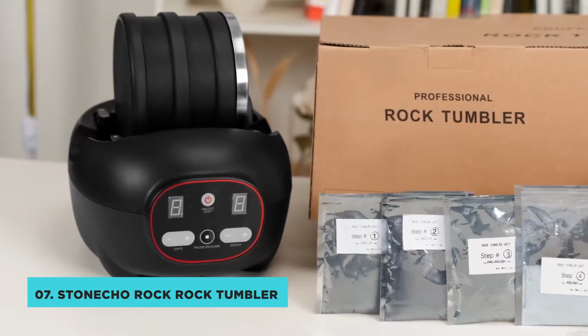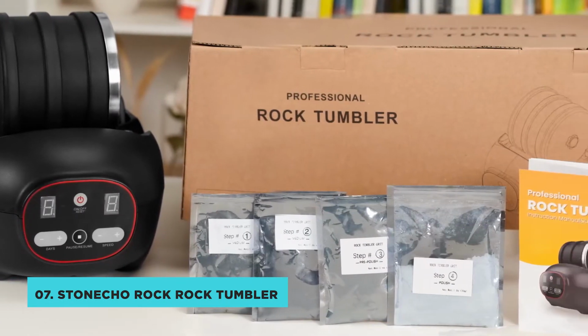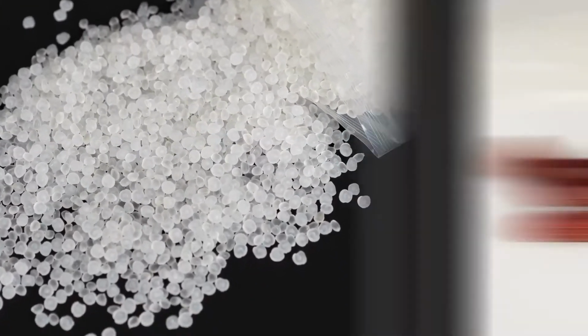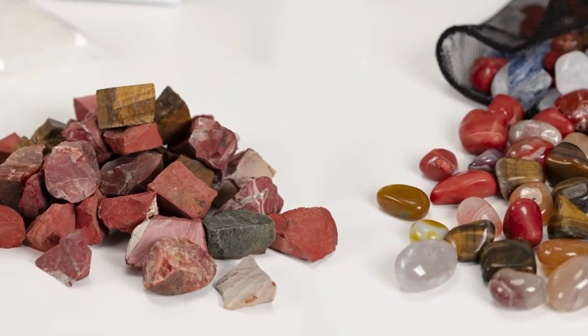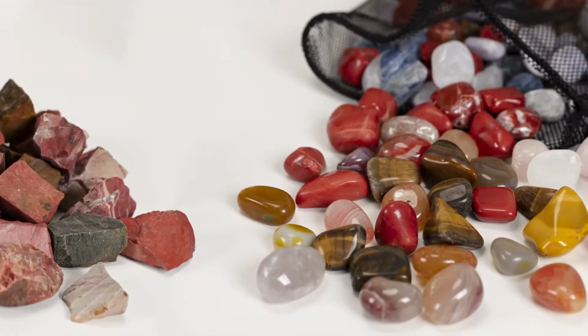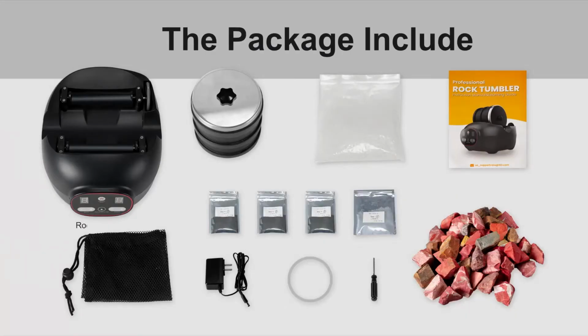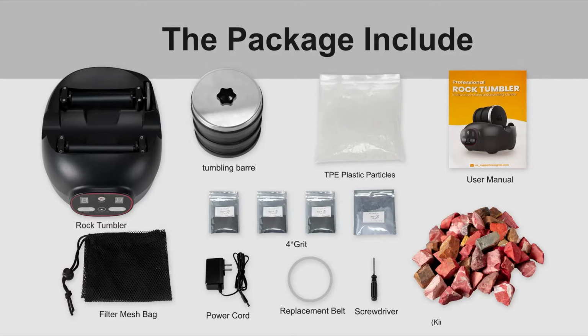Mother Nature has been tumbling rocks in sand and water to make them smooth and shiny. Get the Stone Echo Professional Rock Tumbler Kit. Bring your curiosity and get your gem collection started now. The Rock Tumbler Kit has everything you need to polish any rocks and dazzling gemstones. Let us discover and learn the fun process of rock tumbling.